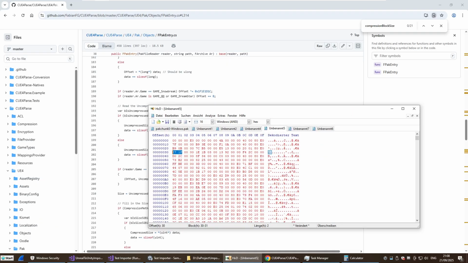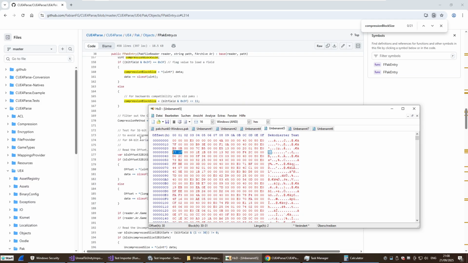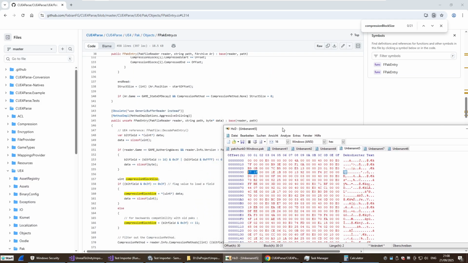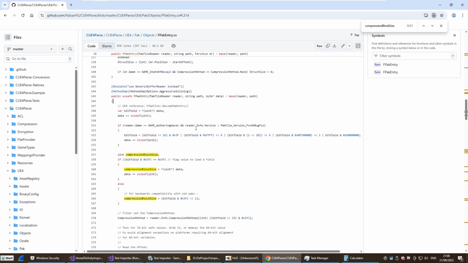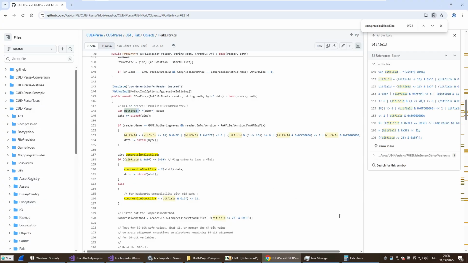Okay, after a longer search into this, they made it really complicated this time. So first off, I was in the wrong code of Q for parse, and everything starts with a bit field.